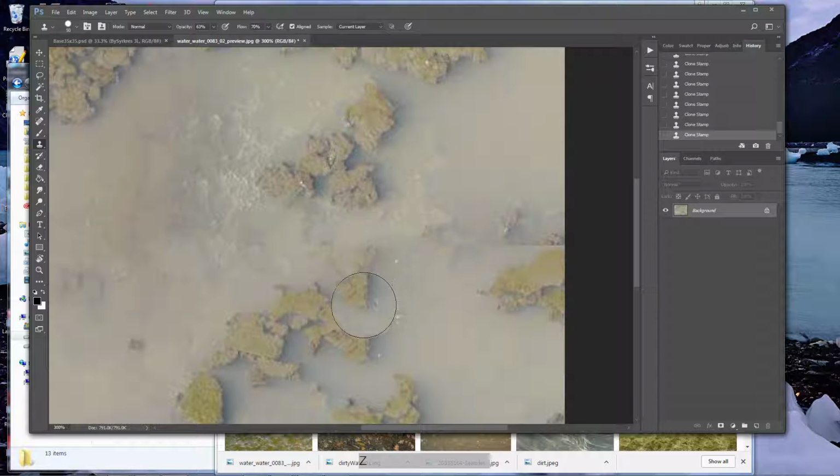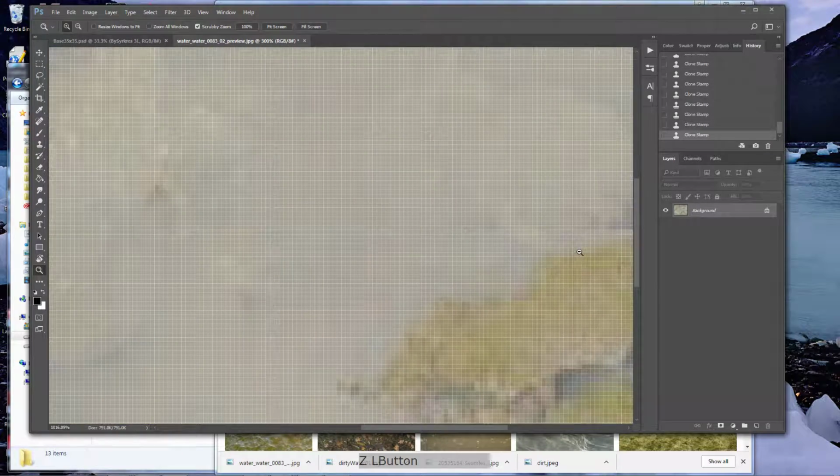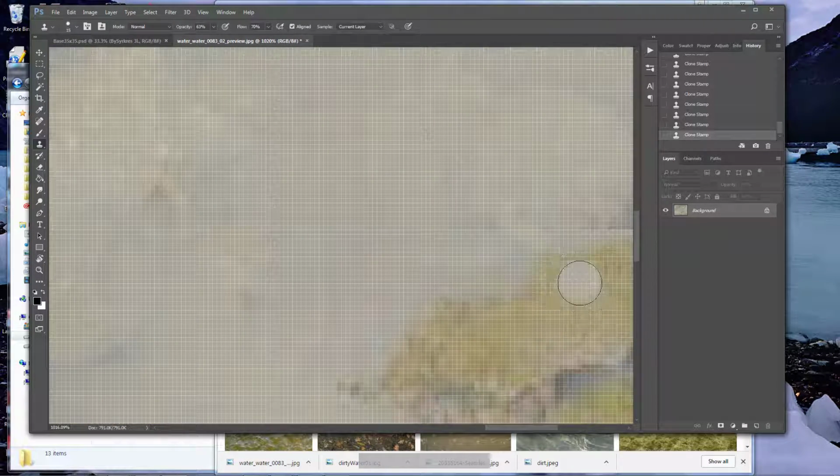Oops. See, again, I'm grabbing those edges. Shrink that down maybe a little bit. So again, just go in here, shrink this down.